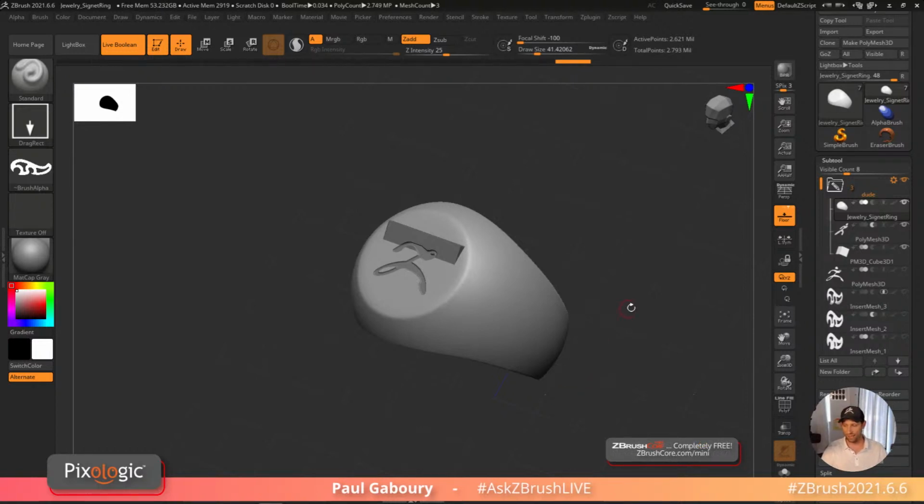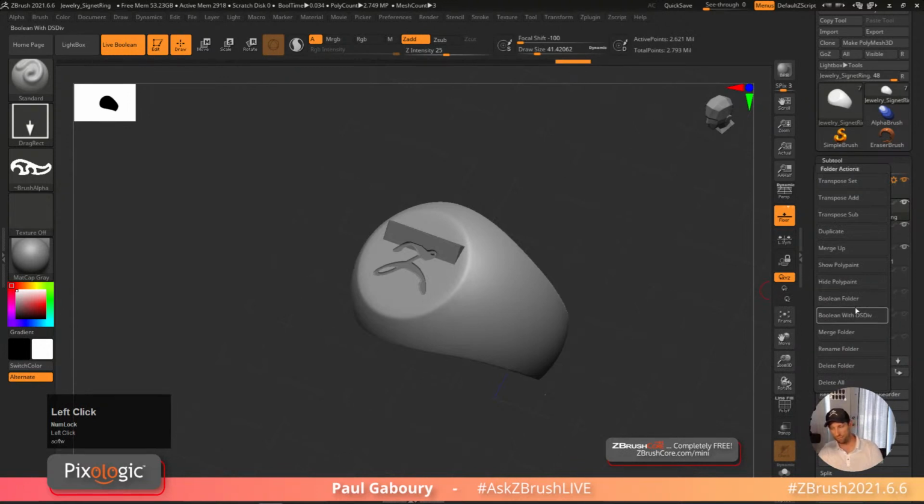So what I can do now is just come here to this little gear, and now you just say apply right here. There's two options: Boolean folder or Boolean folder with dsdiv. The dsdiv stands for dynamic subdivisions. So if I'm using any mesh at all that has dynamic subdivisions turned on, I'm going to want to use this option, because then we will apply your dynamic subdivisions, okay, and then do the Booleans.